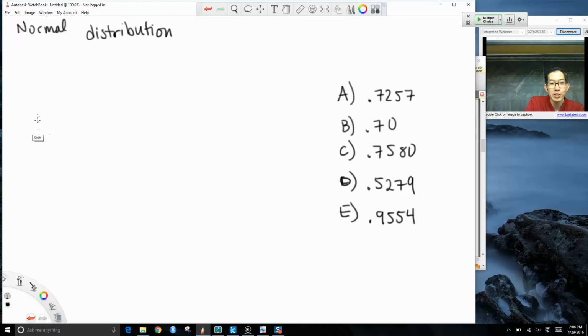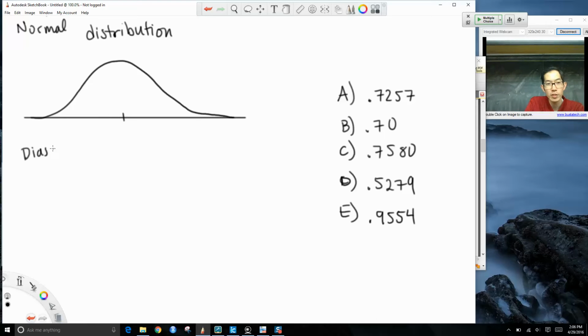All right, so those are your answer choices. This is our little picture. And we'll say diastolic blood pressure. When you get your blood pressure, it's like two numbers, 120/80. Diastolic is the lower number, okay? It's like on the second heartbeat, okay.